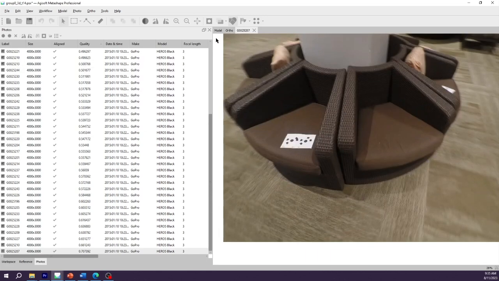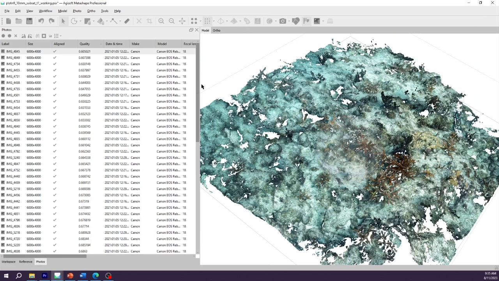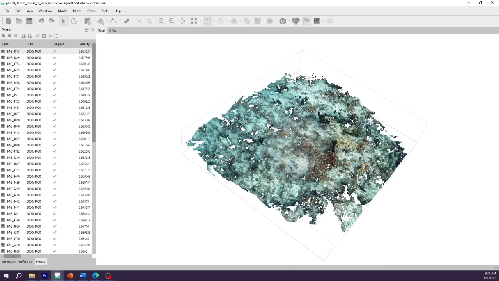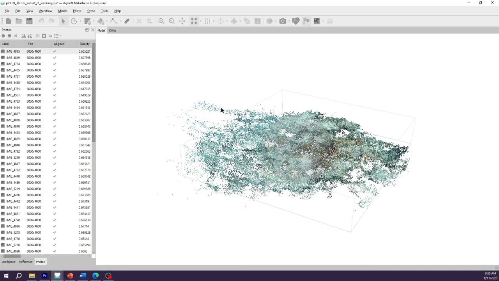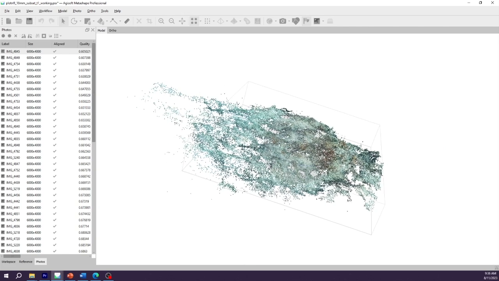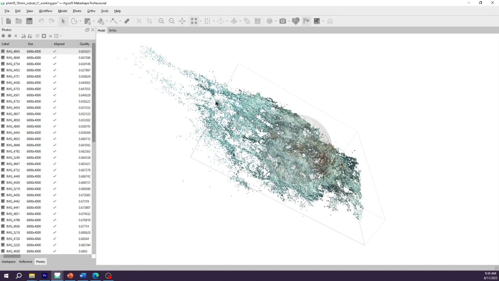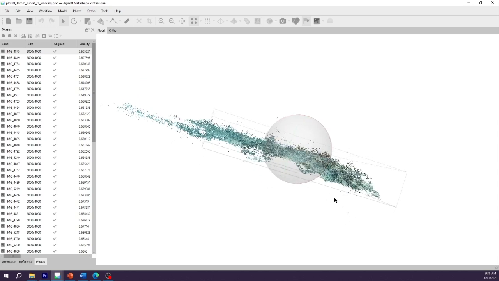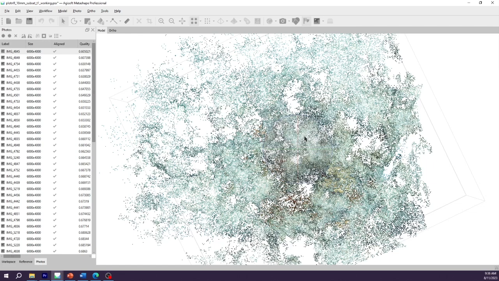The second thing that you can do during processing is careful choice of your bounding box. Remember, when you compute the dense cloud from the sparse cloud, anything outside the bounding box is discarded. So if we look at the sparse cloud of our test data set, we can see that there are all sorts of noisy bits along the edges of our model that we've cut out by careful placement of the bounding box. If we rotate to look edge on at this data set, you can see that there are some points both above and below the main point cloud that have likewise been eliminated by placing them outside the bounding box. So this too is a powerful tool for getting rid of at least the most extreme outliers.